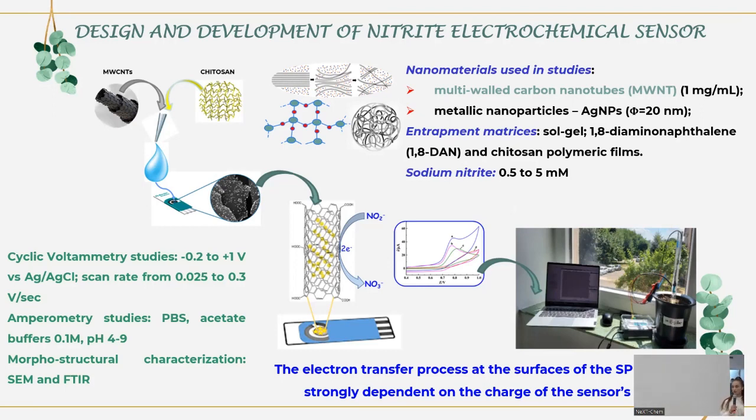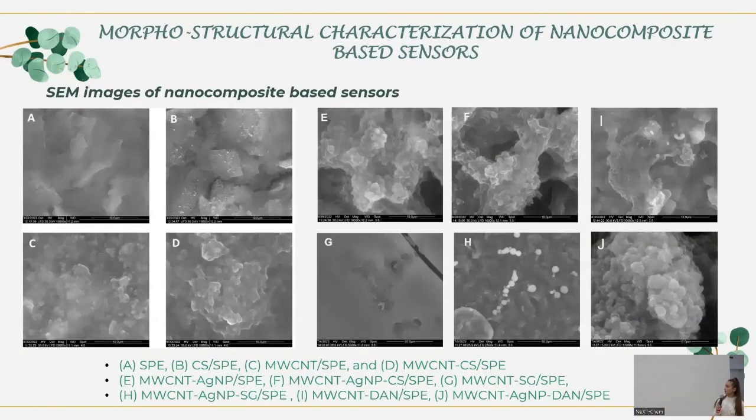For characterization of the electrode surfaces, scanning electron microscopy and Fourier transform infrared spectroscopy were used. The scanning electron microscopy images show the coverage of the electrodes without and with surface modification. In the case of multi-walled carbon nanotubes chitosan modified sensors, the roughness of the surface was increased, which was a sign of an enhancement of the electroactive surface area. On the other hand, with silver nanoparticles, the nanoparticles showed an agglomeration into the nanotubes. And moreover, several cracks were observed in the case of using sol gel as matrix.